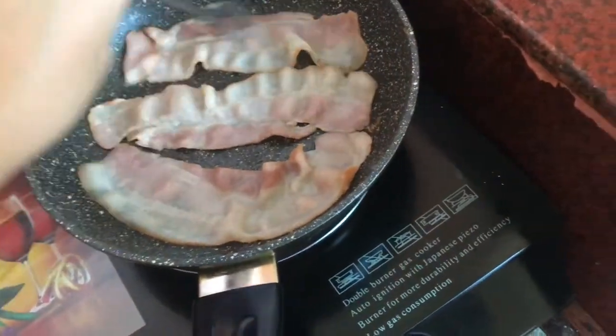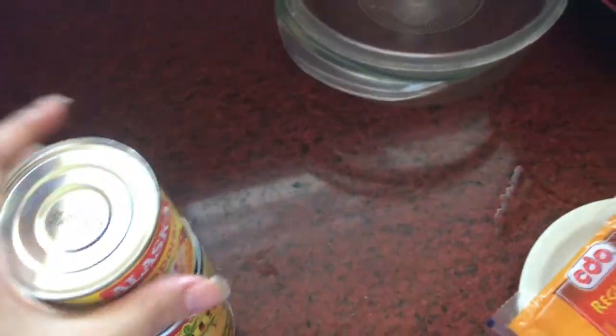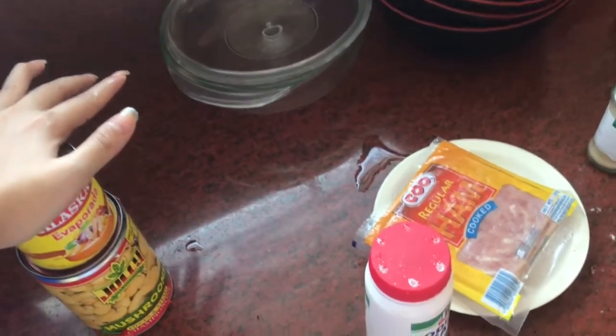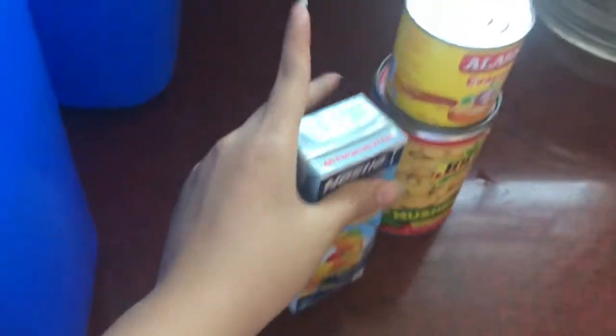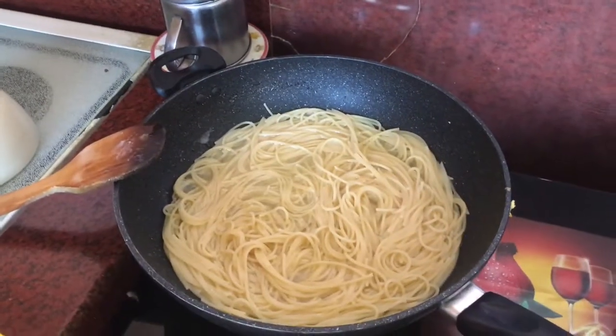Try the bacon. We're going to the cans. So I'll open this and this, and strain them at the same time. Later, when you see me, I'd be done frying the bacon and the ham. And I've already opened these two. Oh, damn! Wait, I forgot the cream. The cream was left here. The cream is very important. Can't believe I forgot it. Anyway, I shall open all of these up and fry this and all of the bacon, and I'll strain the pasta, and the mushroom as well. So I'll see you guys in a little bit.